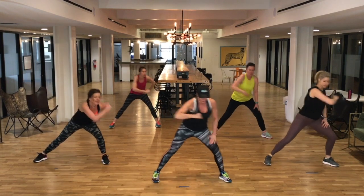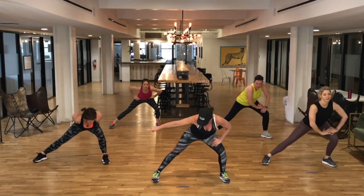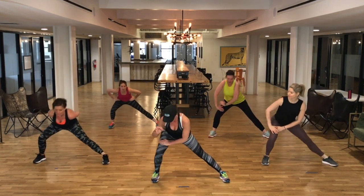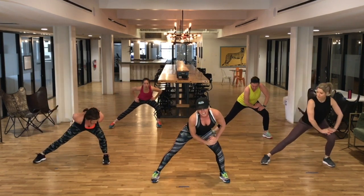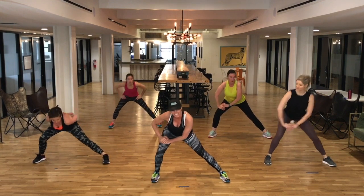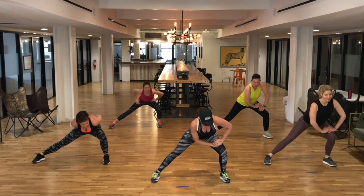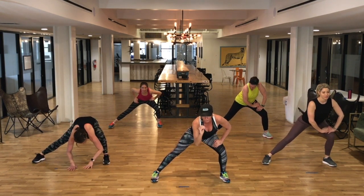Perfect. Now lunge, two by two. We're warming up that lower body. Switch. Now, your warm-up is a perfect time to think about how hard are you going to go? How many calories would you like to get rid of today? All right, let's focus on that, right? Hold, hold. All right, but I want you to go your own level, team, right?